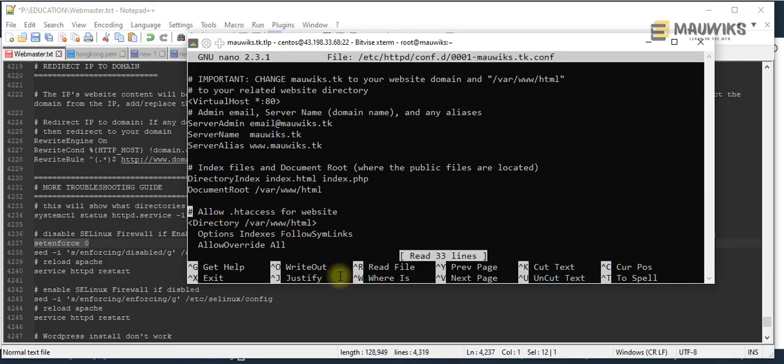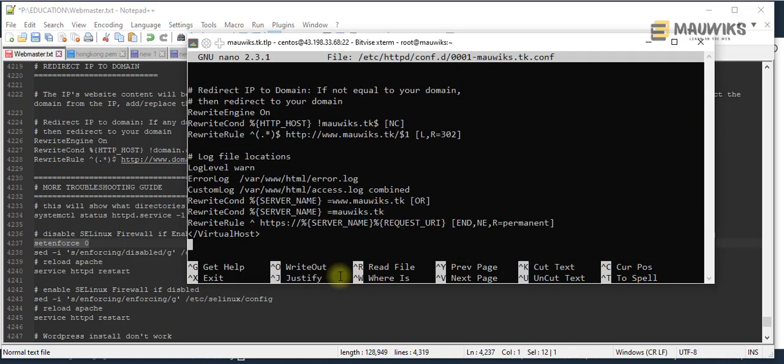So let's make sure that it doesn't conflict. Here, as you can see, they've created an additional rewrite rule. This is the rewrite rule that they created, and I believe they did not add the rewrite engine on because it should conflict if they did. So I believe this should be all good.